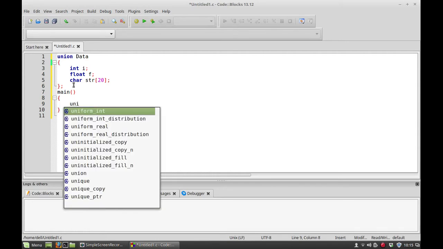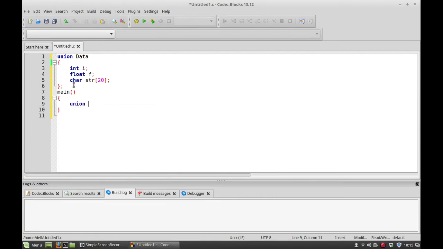Union Data data; data.i = 10. This is the assignment for union members. data.f = 220.5.